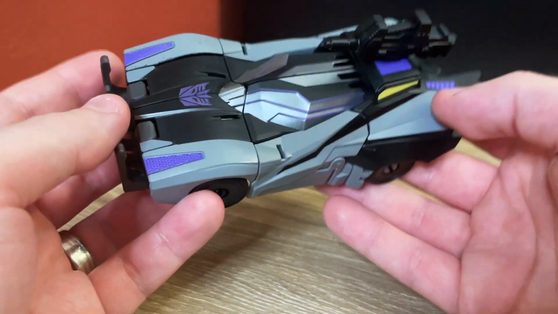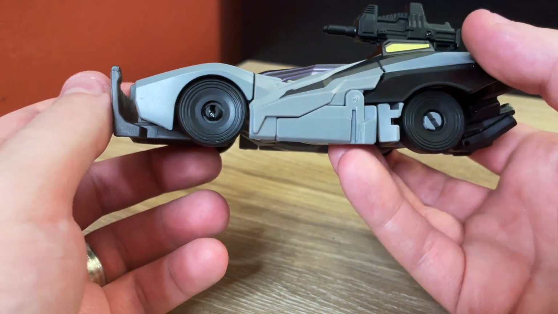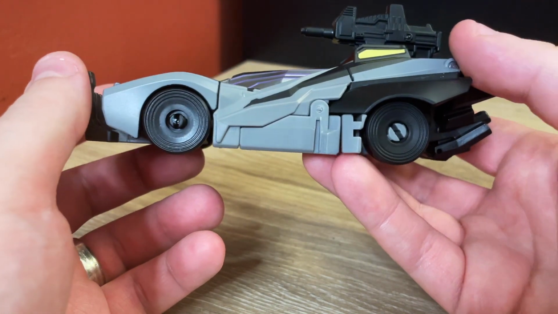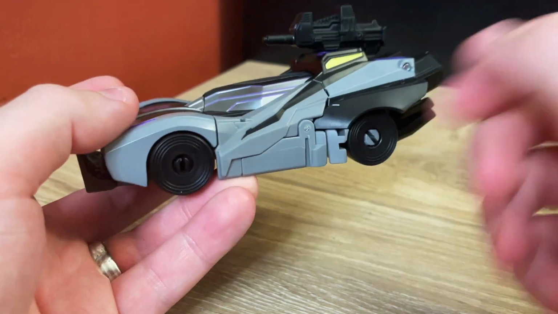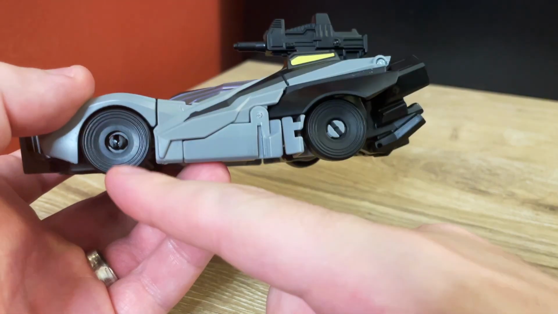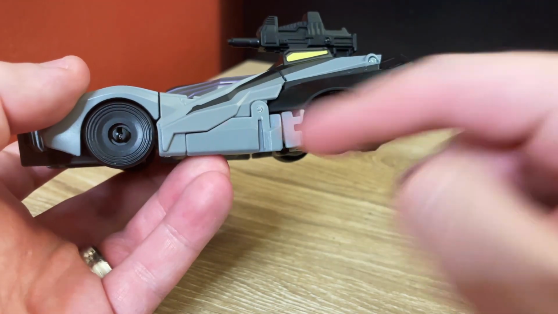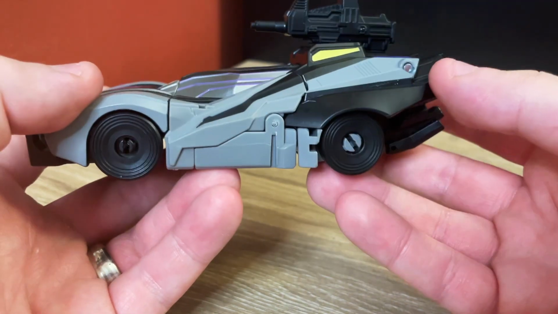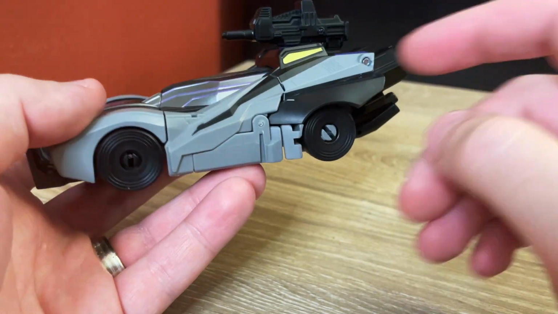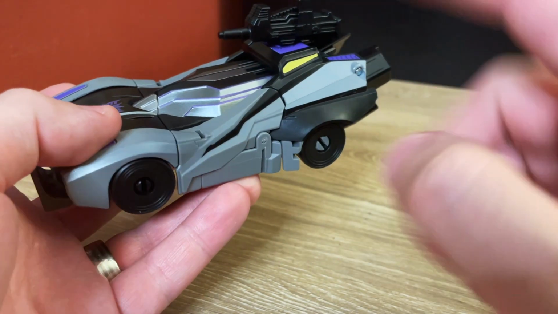The only thing that kind of stinks about this vehicle mode is the wheels. They're very plain. I feel like it would have been nice to bring some color in here. And of course they're doing that thing where you've got black clips on the front wheels and gray clips on the back wheels, so it makes them stand out more, which I don't really like when that happens.